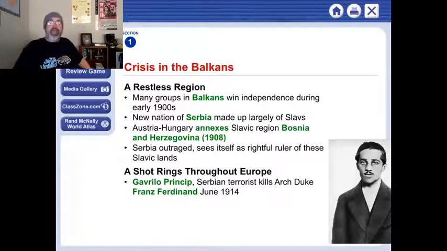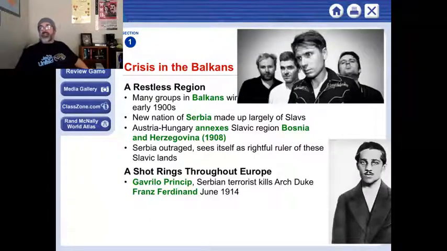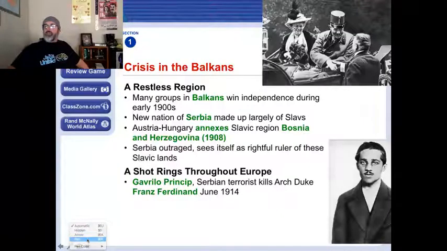And very much in that tradition, Gavrilo Princip is going to go to a city called Sarajevo, which is in Bosnia, where he's going to shoot and kill Franz Ferdinand. And I don't mean Franz Ferdinand, the Scottish supergroup of the early 2000s. I mean this guy, Franz Ferdinand, the Archduke and heir to the throne of the Austrian Empire.